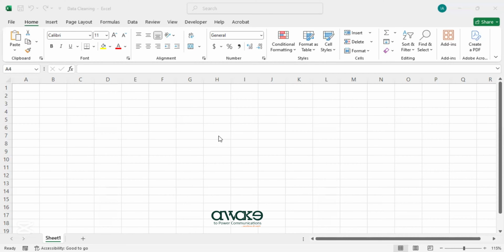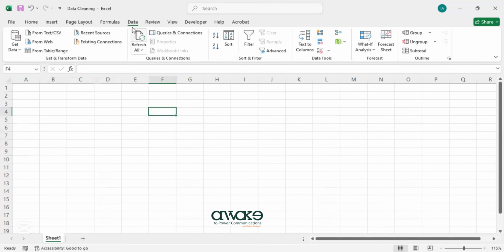When we import the data, you are going to see how messy the data is. So we'll begin to look at the problems and how to solve them one after the other. The first step will be to import data into Power Query. So let's do that. We go to our Data tab in the Microsoft Excel ribbon. From the Get and Transform group, you can see Get Data. We click on Get Data.